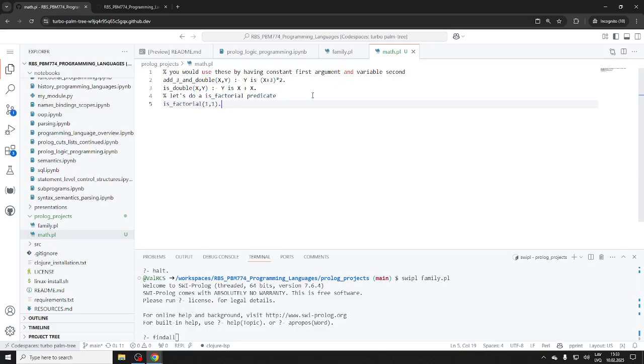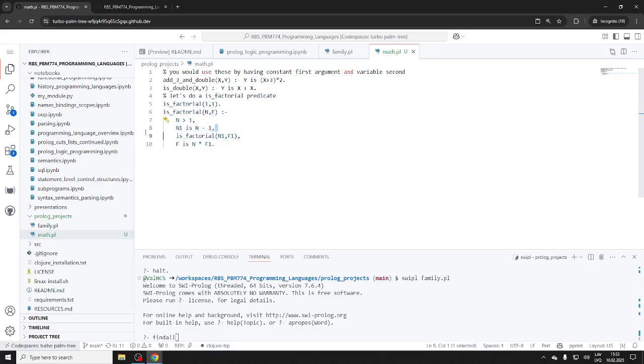The factorial of 1 is 1. The solution, of course, is just like in other languages, you do recursion. So how would you define the second rule? Is factorial. This gets a little trickier. N is more than 1, and n1 is n minus 1.